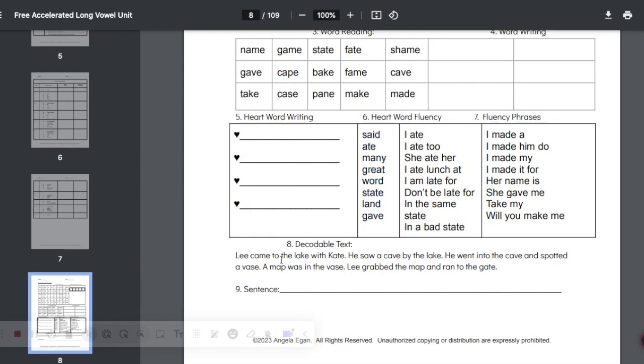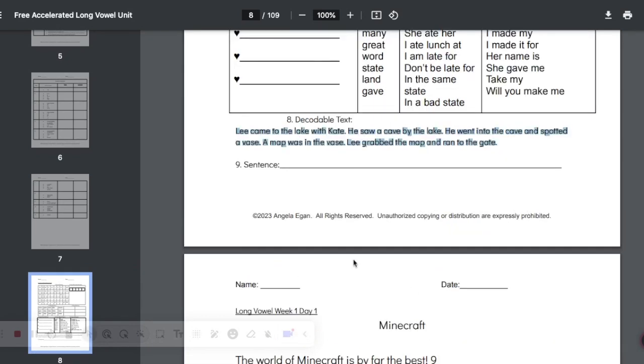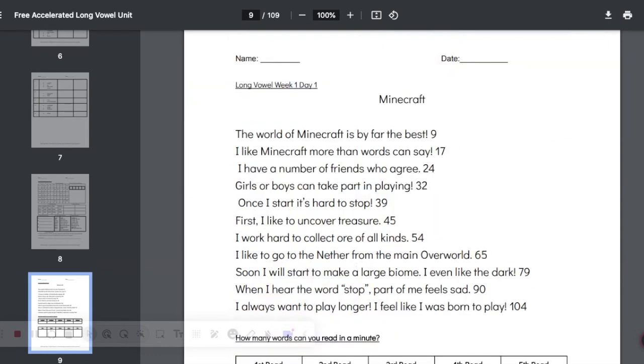And then you have your decodable text at the bottom, which is going to include the pattern that you're explicitly teaching. You're going to provide them with a sentence to write. And then you're going to get a content passage, because once they get through most of the Beyond level, they're introduced to content passages. The goal is that your students are able to identify the target pattern when they're reading decodable passages. They're becoming more fluent at the sentence level.